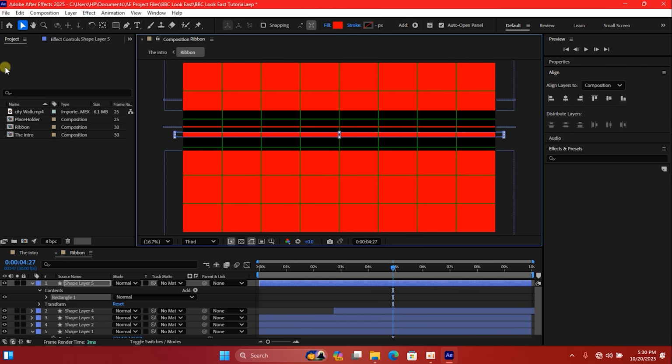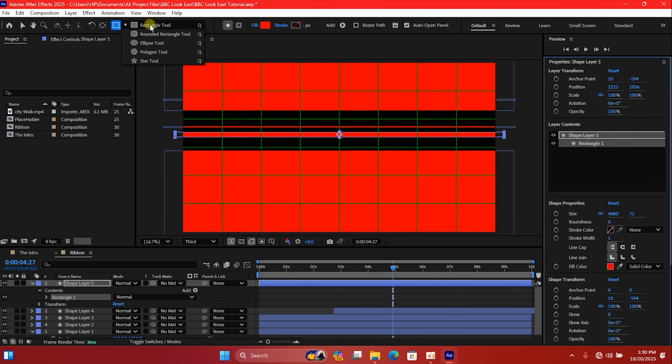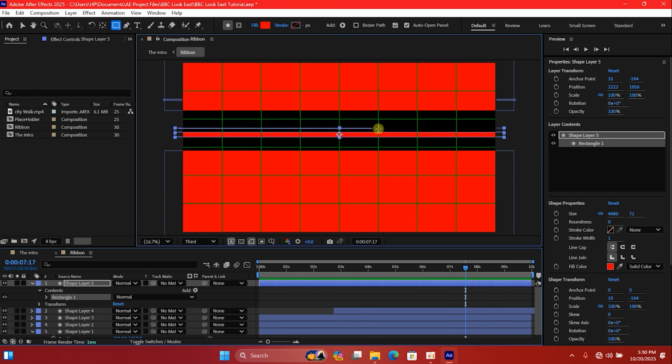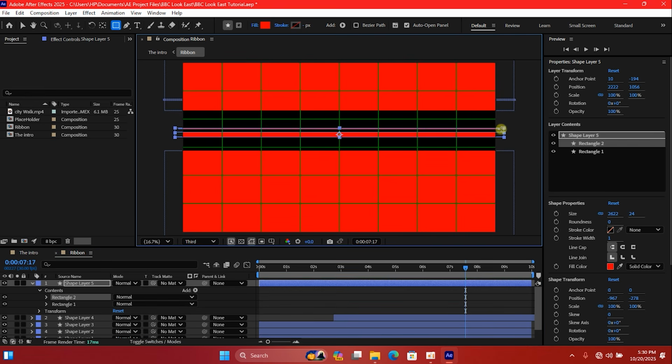So this is it. Make sure the shape layer is still selected. Then you still go back and pick the rectangle tool from the top. Then we're going to create a tiny strip of layer. Let's move this time indicator forward so that we cannot see the other ones. All right. So let's create a tiny strip on top. This is going to create this same shape layer inside the shape layer on the timeline.